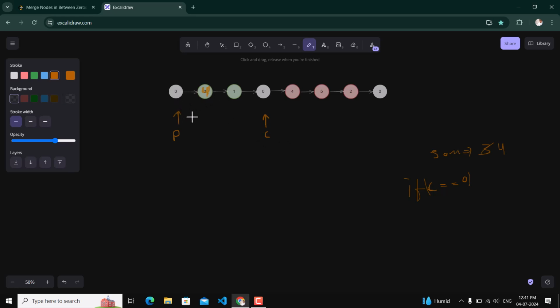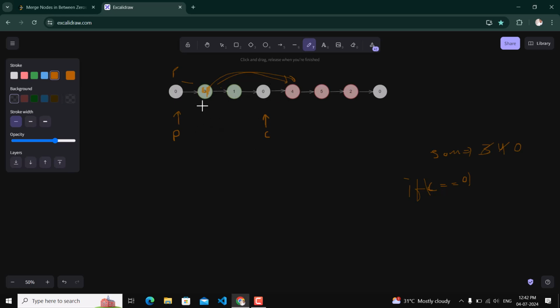Now I have to connect this with the new one, because we will not consider this 0 for now. After putting the value, we will make sum 0 again. Now we have to map this node to this one. This is previous next, and previous next should have the current next value. This pointer should point to current next instead, because current is here and we have to remove this 0.